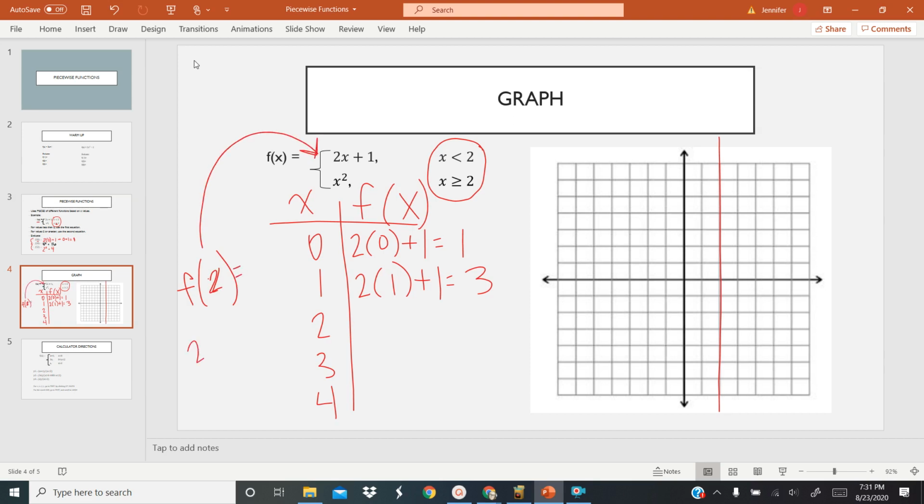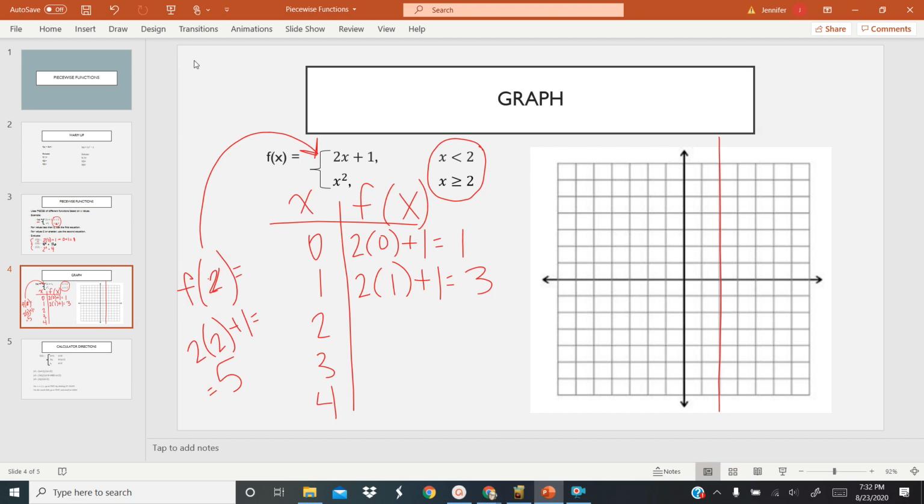So I still need to know what that number is. So that's going to be 2 times 2 plus 1. So that would be 4 plus 1. It's going to equal 5. And so that's not where the actual value is at f of 2, but I still need to know where to go in between x equals 1 and x equals 2. So I still want to make a note of that to myself so that I know where the graph is going in that spot. So then I'm going to find the actual value of f of 2.